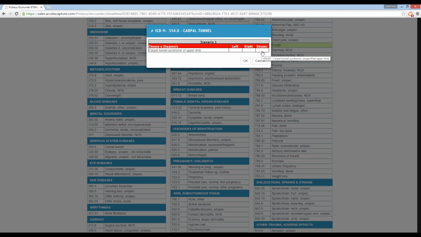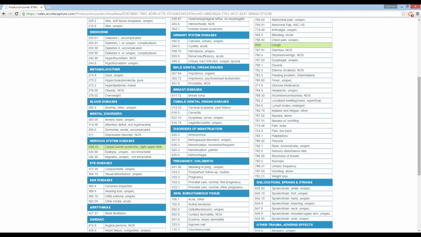But they don't want to start off with those types of bad habits. There is a configuration setting that clients can choose. Do you want to show those types of unspecified laterality codes or not? Just show the doctor 2 choices instead of 3. One extra click allows me to say it was in the right arm. You'll see it closes that pop-up window automatically, and it puts in the new ICD-10 code and description for me.